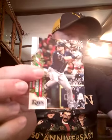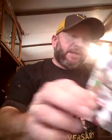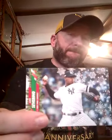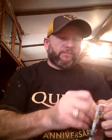Okay we got a Lourdes Gurriel Jr. again, Kevin Kiermaier — probably see a lot of the same cards. Austin Riley — I think there's only 200 cards in this set. Tommy Edman, Luis Arraez, Zack Greinke, another Ronald Acuna Jr., another Aristides Aquino rookie, Jose Urena rookie, and Luis Severino. Who's everybody's favorite player out there? Please put it in the comments down below — I think you know who mine is, I'm a big Luis Robert fan and I'm a Braves fan so gotta go Acuna.